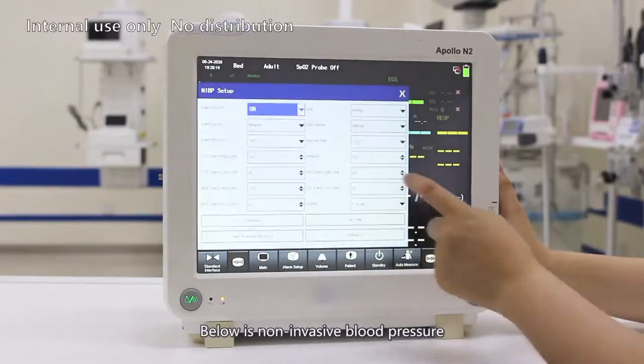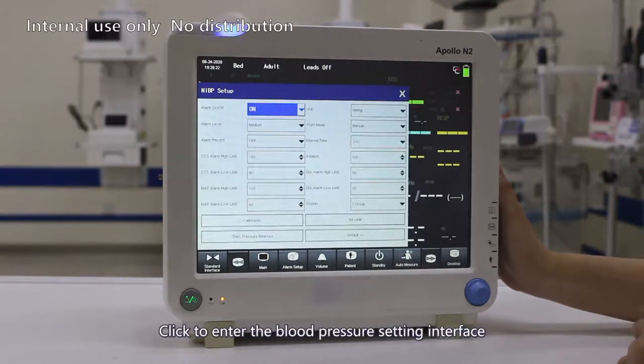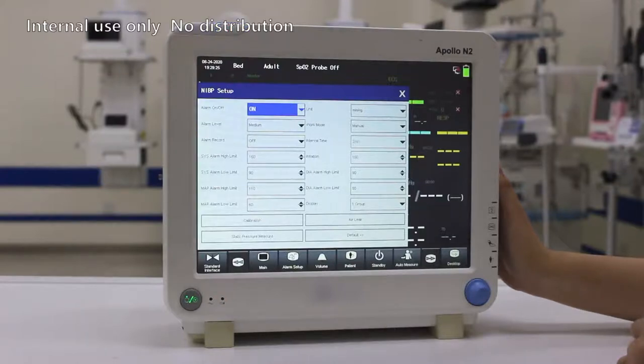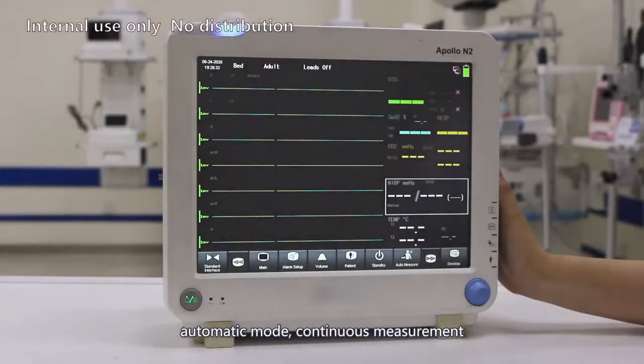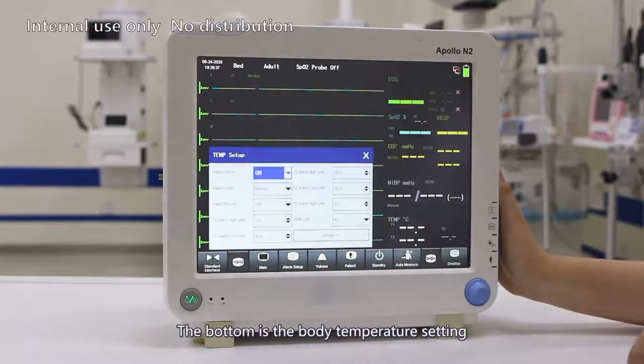Below is non-invasive blood pressure. Click to enter the blood pressure setting interface. You can set the measurement mode. There are three modes: automatic mode, continuous measurement, and manual mode. The bottom is the body temperature setting.